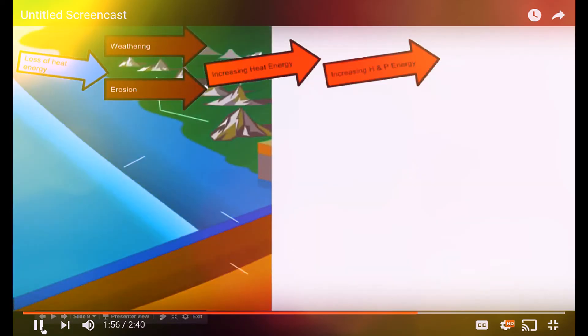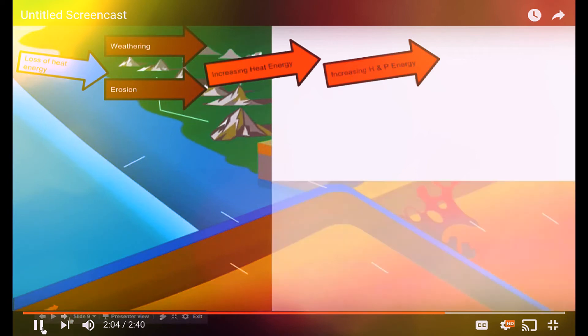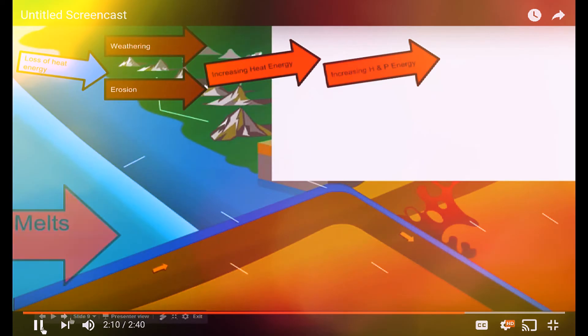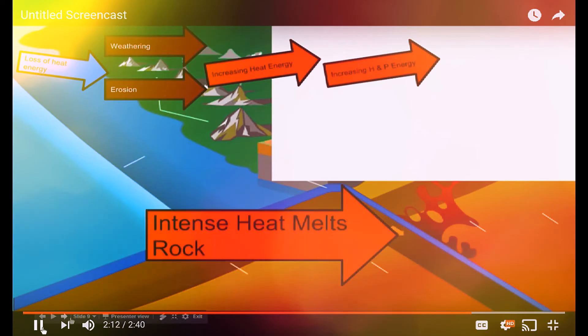Once we have any kind of rock, especially metamorphic, that is really far deep down under the ground, the tectonic plate will start to move it towards the continent. And as it reaches the continent, it will force it down, down, down deep underground. This is where you're going to have another type of energy source where intense heat will melt the rock through increasing energy into magma.